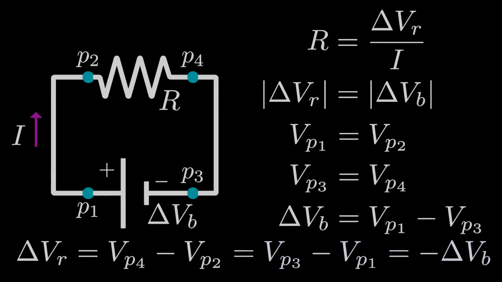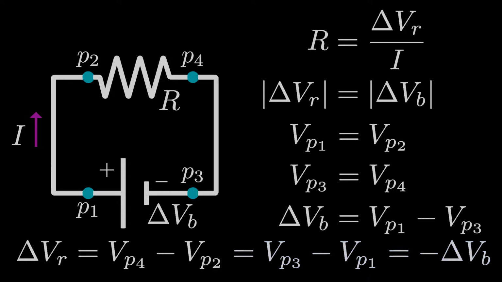The potential difference across the battery is positive in the direction of the current, since the positive terminal is at a higher potential than the negative terminal. This means the potential difference across the resistor is a negative value. Any charge that moves across the resistor actually experiences a decrease in electric potential, not a gain. We'll see why understanding this is so important in the next module, and that's why I wanted to be very explicit with what we were dealing with here.